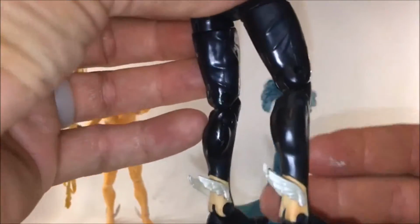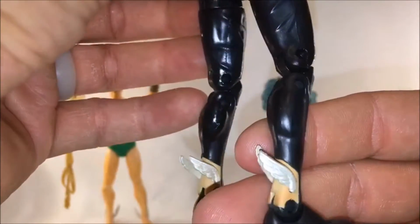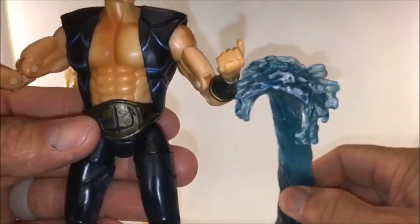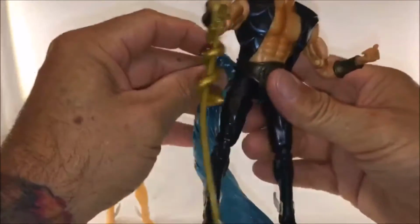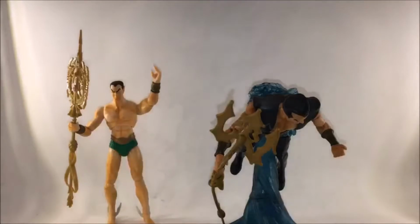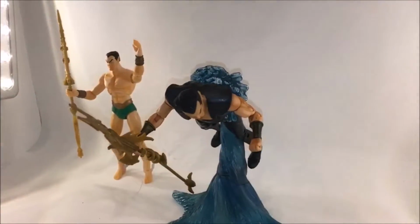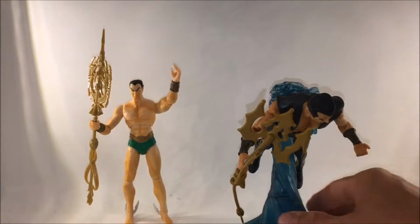So here he is. He also has the wings on the ankles. I like how they left a little skin back there. It's a nice little touch. Did a great job on this one. This one also comes with this water feature. It locks on him like that. But that's also how his trident got warped. It was from staying like that for like 10 years or however long I had him.